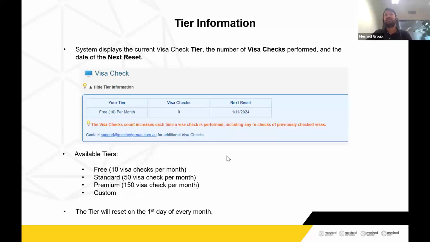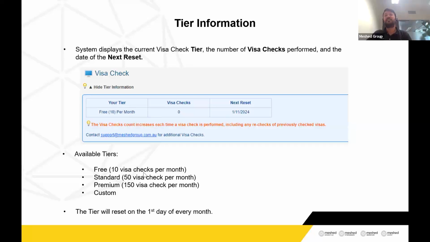So let's talk about the tier information now. For all your platforms, currently you are under a free tier, so it's already enabled. If you see the offers visa check page under the tier information, you will see this icon here. Under here, you can see you can do 10 visa checks per month, which is already there. You can start using from now onwards as well. If you have not seen this already, you can simply go and check in your platform. By default, you will be allowed to do 10 free visa checks per month.